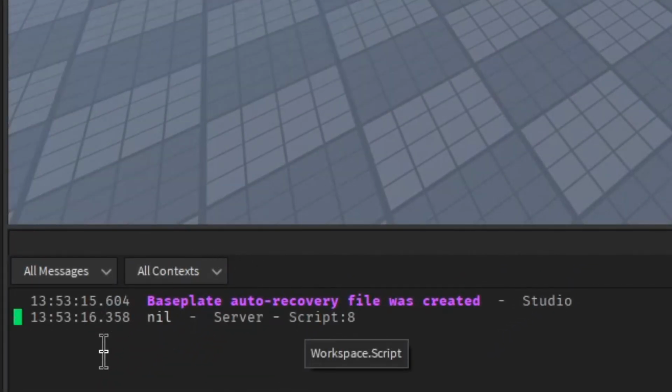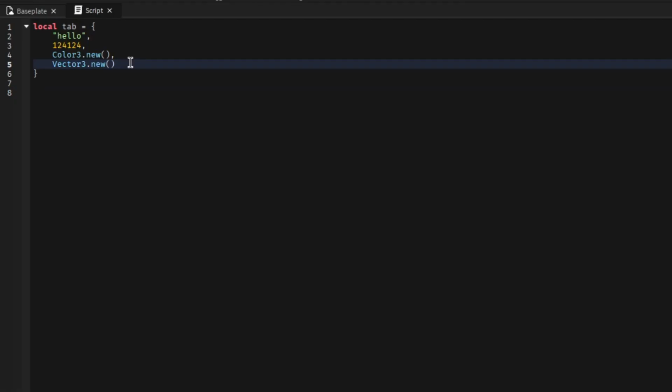So the second type of table, which is a little bit harder to understand, is where these elements here are referenced with words instead of numbers. So let's say we want to classify all of these as the data types that they are. To give this element here a name, put in 2 curly brackets behind it, type in the name that you want it to have, so we'll call this one string, and then set it equal to the value. Think of this like creating a variable. The variable's name is string, and you're assigning it the value of hello.